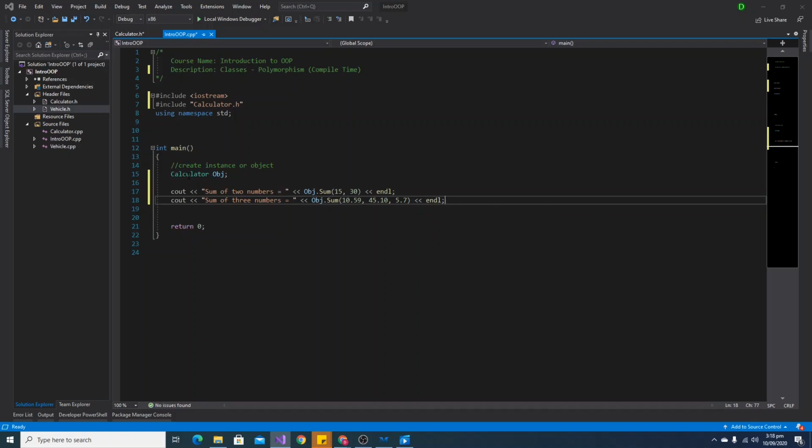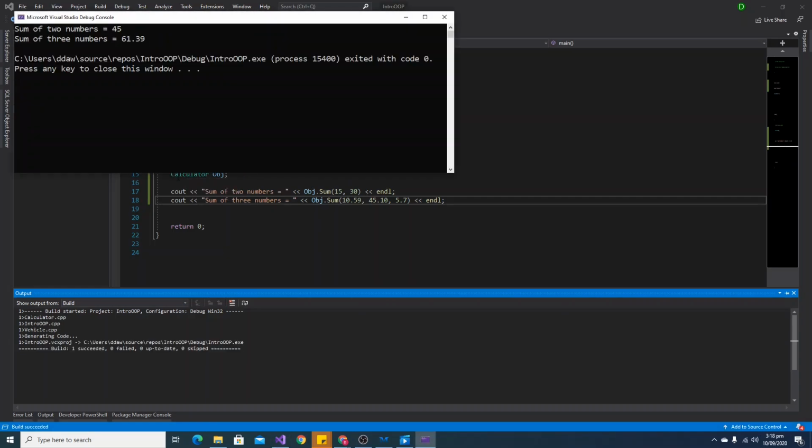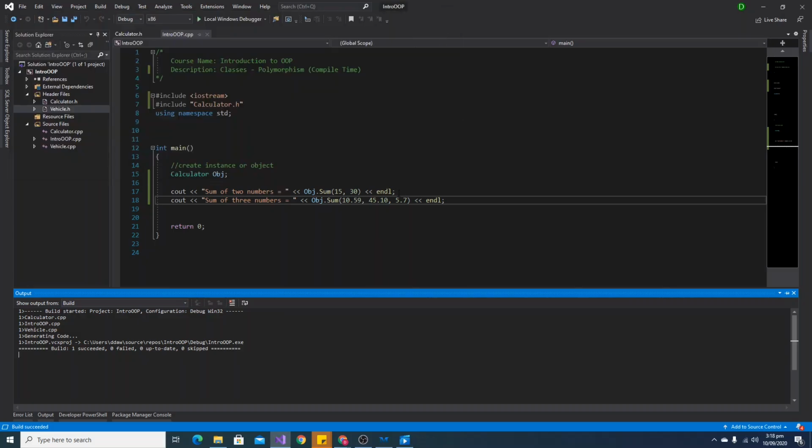All right, so let us run our program. Right, so you see that our sum function has returned the sum of two numbers, which are integers, and also the sum of three numbers, which are of type double. So this is a very basic example of how we would overload a function at compile time.